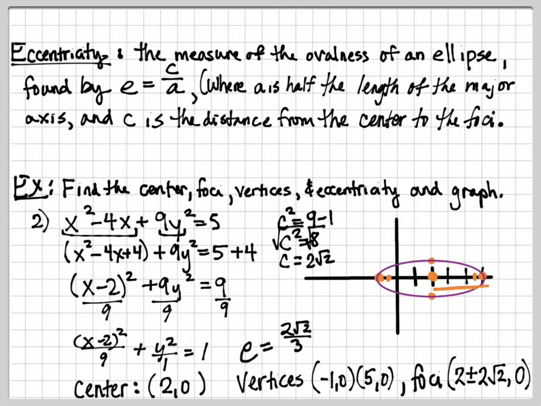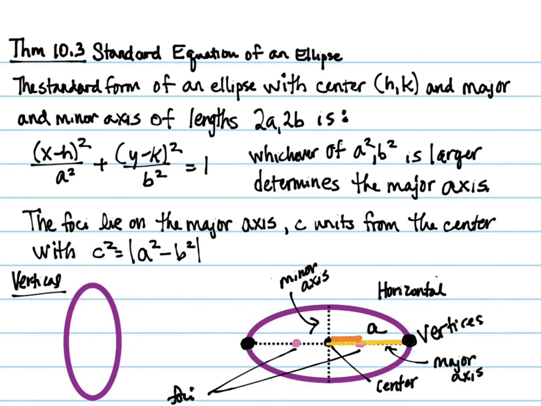Yeah, but then a is half the length. Ethan, a is the distance from the center point to each of the endpoints of the major axis. So the whole length of the major axis is twice the length. This right here is 2a. It's 2a to go all the way across. It's a to go halfway. That major axis.